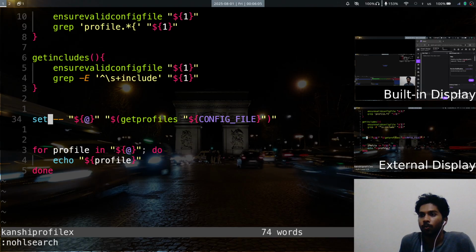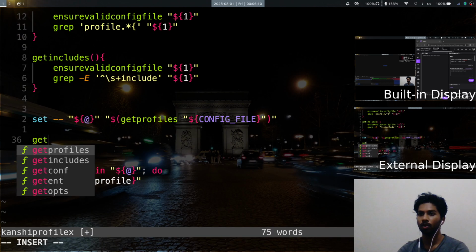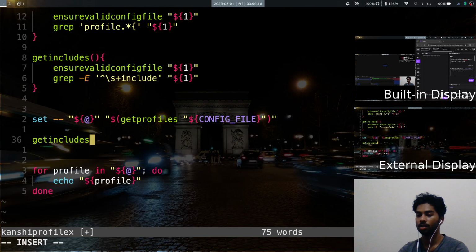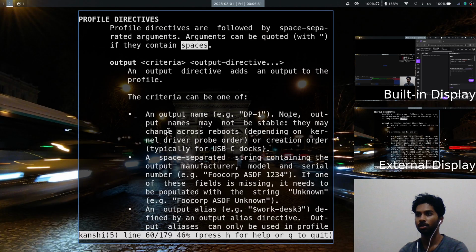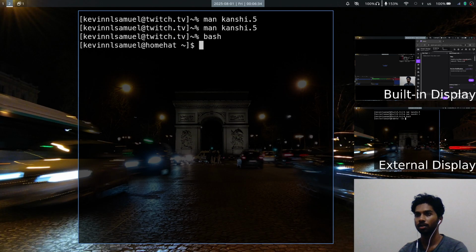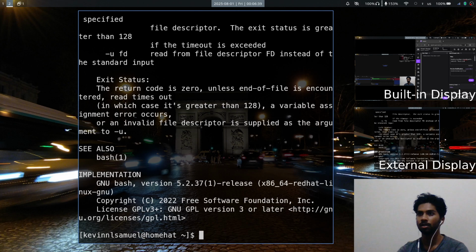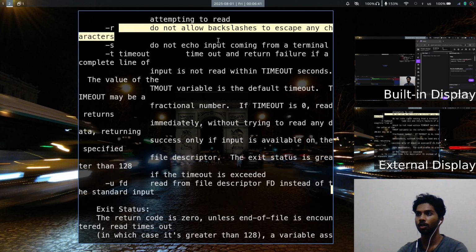So the first thing is we get profiles from config file, and then we get includes from config file, which is going to give us a list. While read. How do I do that? Read -r. I'm just going to do bash help read. Keep forgetting which flag it is. Do not allow backslashes to escape characters.